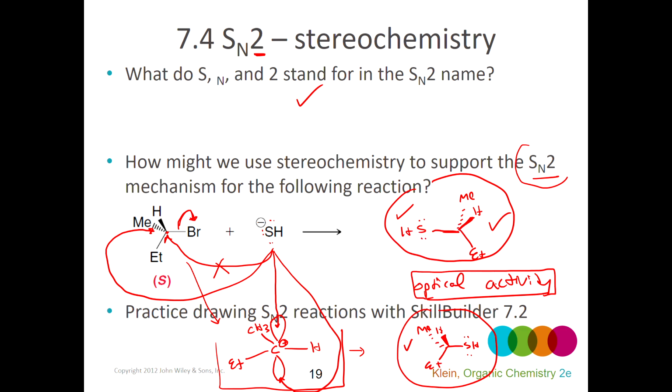But if the SN1 mechanism is occurring, the bromine leaves first, I get the carbocation, the sulfur comes in on the top half the time, on the bottom the other half the time, then I get a mixture of both of these compounds. Well, since they're enantiomers, if I put that in the polarimeter, shining plane polarized light through a pair of enantiomers is going to give me zero optical activity, because one enantiomer will rotate the light one way and the other will rotate it back the other way, and it will cancel out.